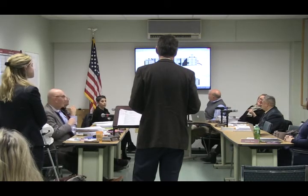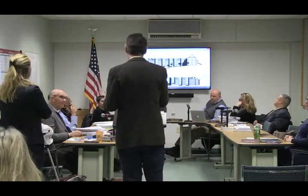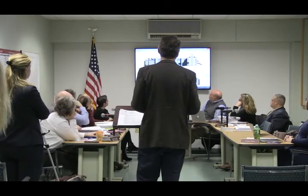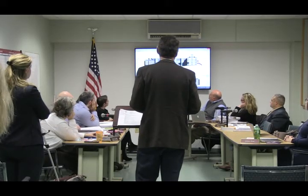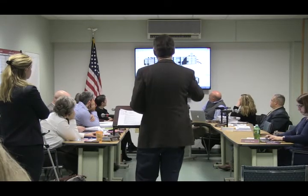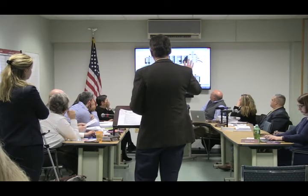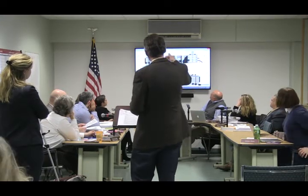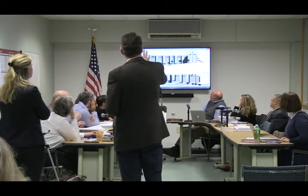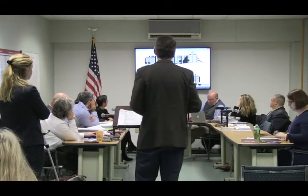Would you like me to begin? Yes, please. Okay. Since this is queued up, we have the elevations here of Building Number 1. Building Number 1 also adjoins the Smith-Robinson house. The Smith-Robinson house is the restoration, and that is the building in the top image to the right of the screen. Building 1 is alongside it from plan, and it has a composition of materials that do reflect the nature of the existing building.